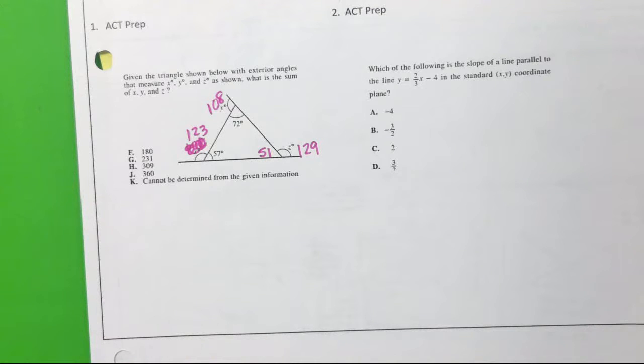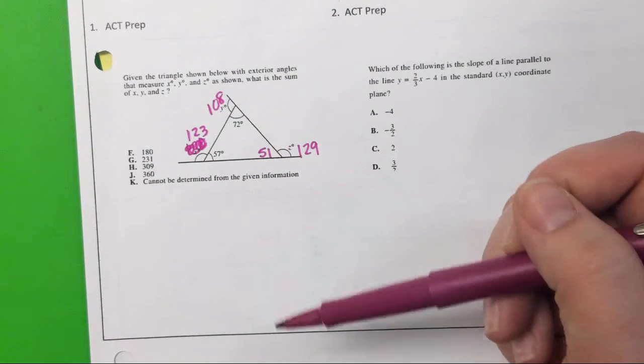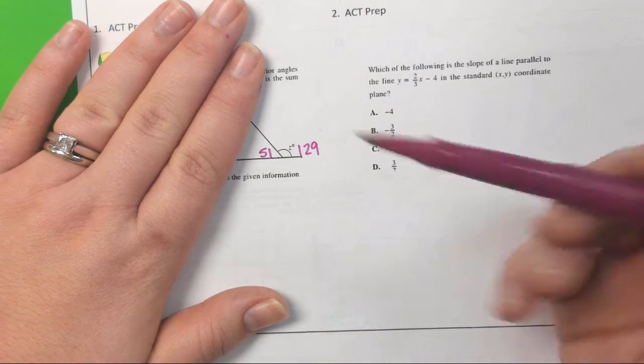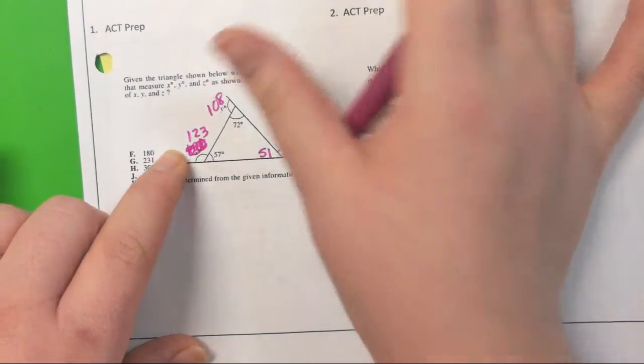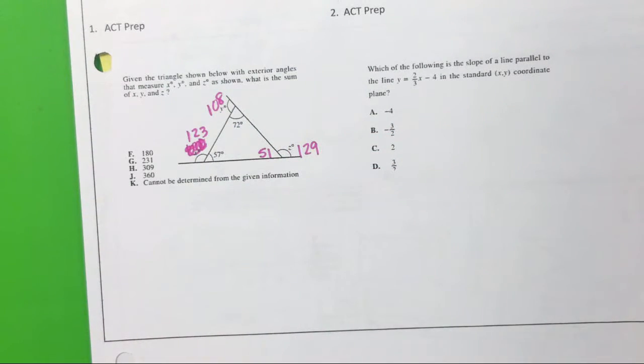He first saw that it was a triangle. He solved for the third missing angle. He also knew that he had a lot of linear pairs, so he could do 180 minus the inside value to get the outside value. That's great. He's doing a whole lot of work, though, just because he likes math. Okay, what did you end up getting?